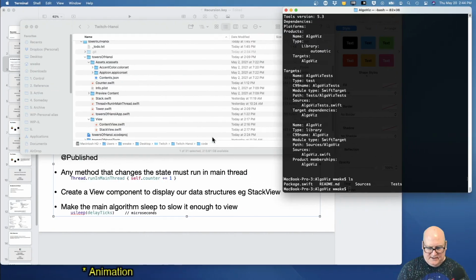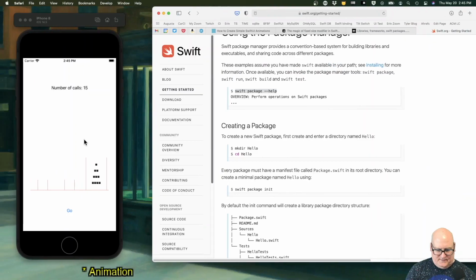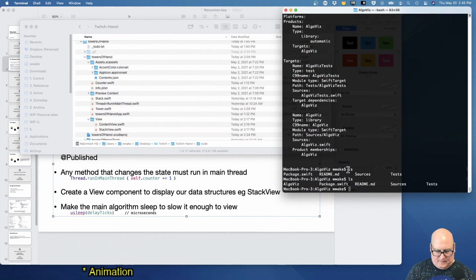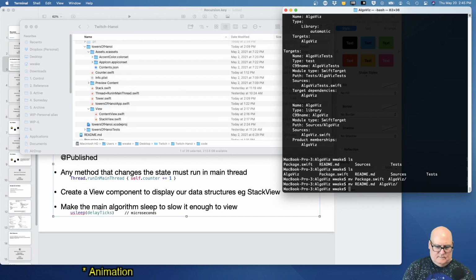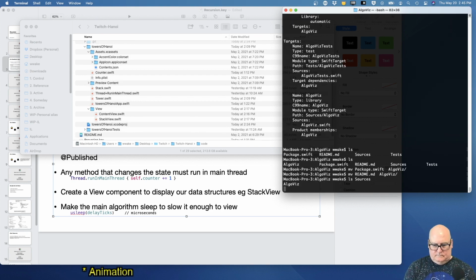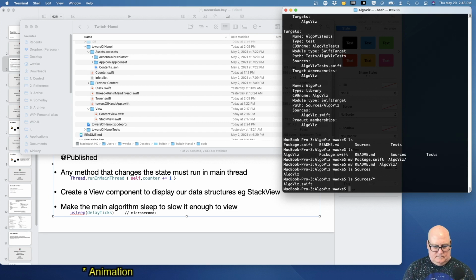Okay, what have I done? List. Oh, I put it one level up too high. Okay. Well, there's probably no harm in that.